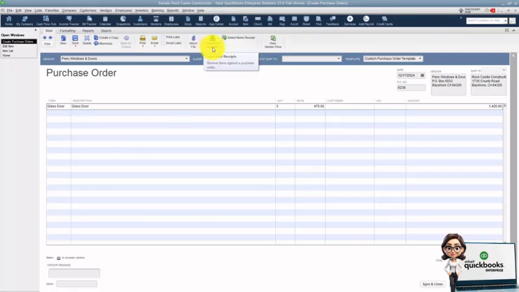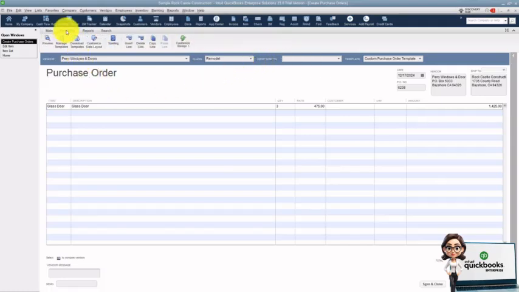You could also create an item receipt. That's actually going to be the next thing on the flowchart that we do. Chances are you won't be here when you receive those items, but if you happen to be here, you could do it from this button right here. You could also select item receipts. Again, we don't have any item receipts yet because we haven't received those items. That'll be next. You can also view the vendor price right here.